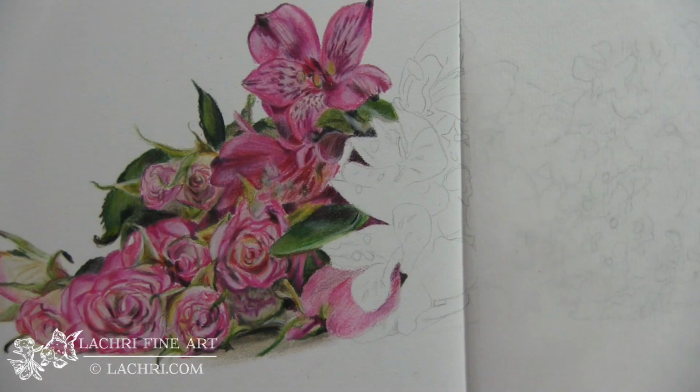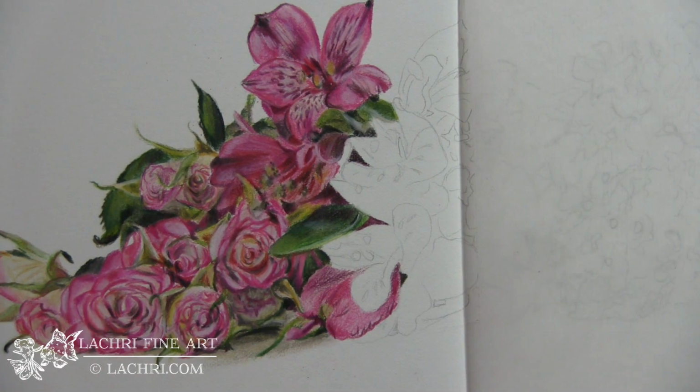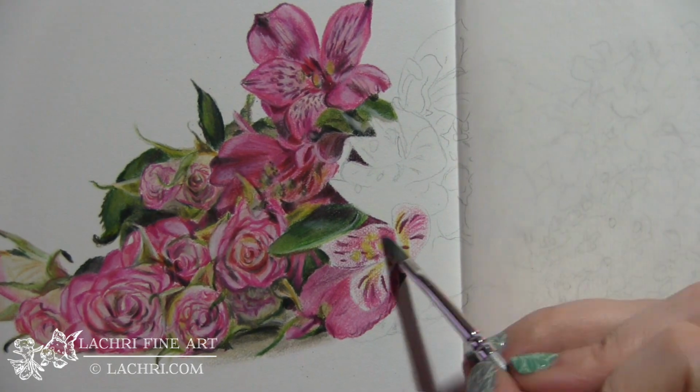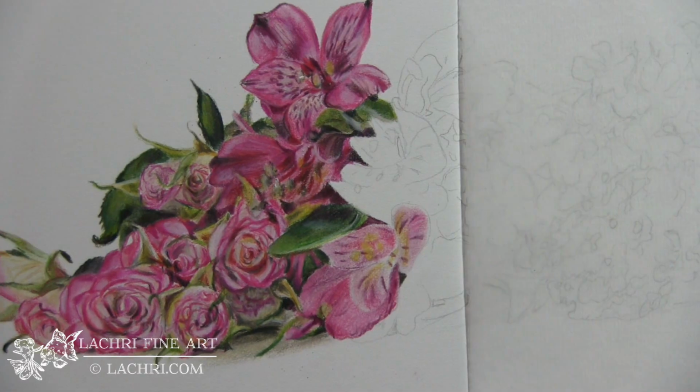Just building up more and more little detail. As long as you're working with a light hand and not pushing too hard to start with, you can add tons of layers. One of the biggest tips that I can give you when you're working on anything, whether it be painting or colored pencil, is don't call it finished too soon.